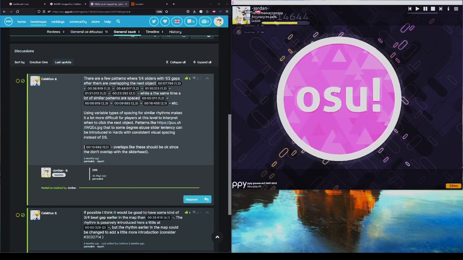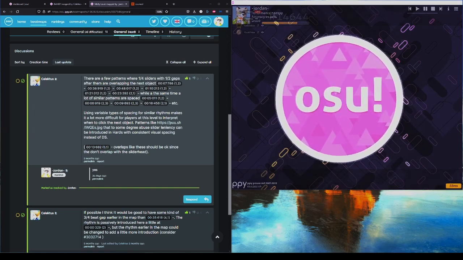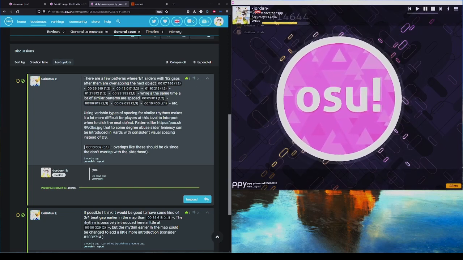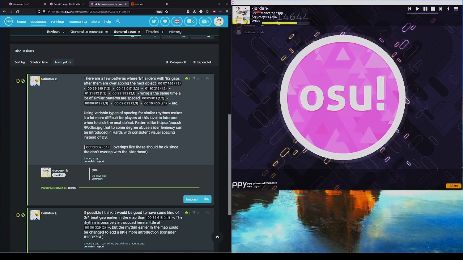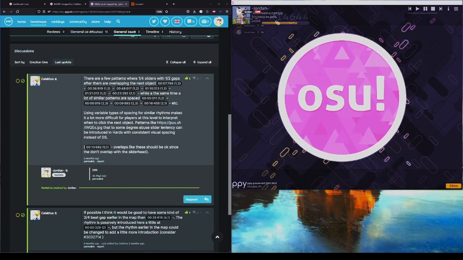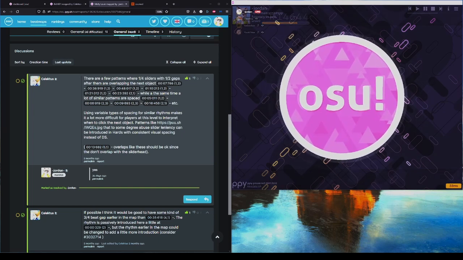There are many places in which you can find maps to mod, just because modding itself is quite a community thing. There's a lot of terminology that the modding community has that might be good to know. I'll be quite surprised if you didn't already know these, but just to quickly go over them. There are two main types of mods: NM, so normal mods, and M4M, which is mod for mod. Requesting a normal mod means you will mod the person's map, but you won't get anything in return. Mod for mod means you will mod the person's map, and they will mod a map for you in return.